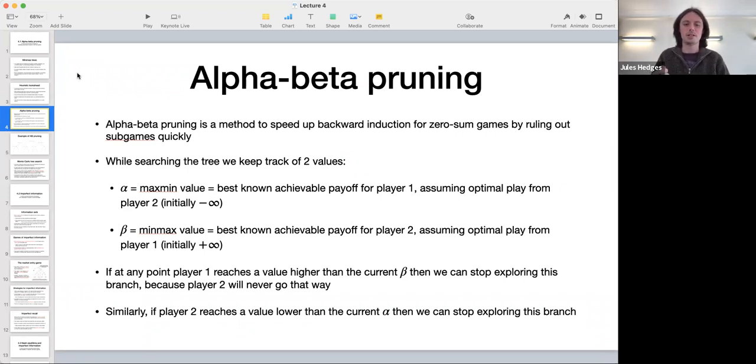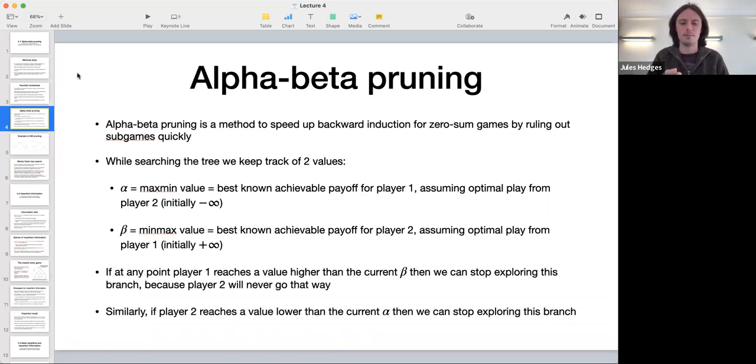The idea is that if at any point player 1 can reach a value that's higher than beta, then we know that player 2 is never going to allow us to go that way, because beta represents a value that player 2 is able to force.